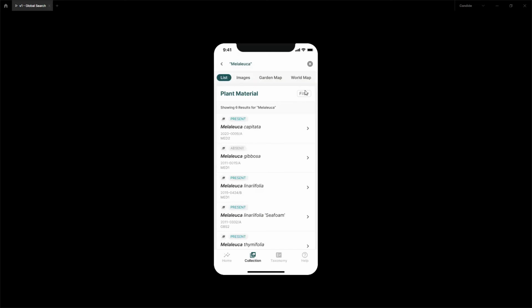Yeah. Maybe I would just say that you wouldn't always have to search for the thing you were looking for. In the main menu at the bottom, you've got the home, collection, taxonomy, and help buttons. If you click on your collection tab, the first view you'd get would be your table view, essentially, and from there you'd be able to filter or sort on a number of different things. It's not in this particular prototype, but yeah.